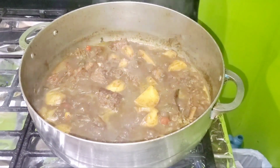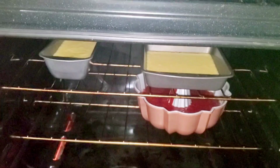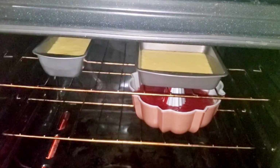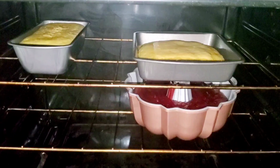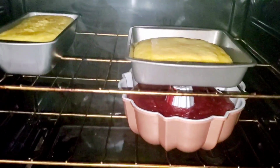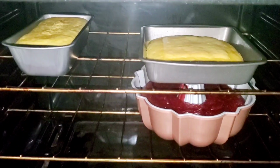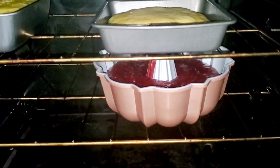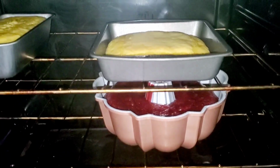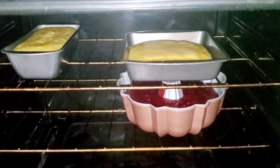And I put my cake in the oven to bake. So you can see, guys, I put my cake in the oven to bake, the red velvet cake and the yellow cake. So guys, there's my yellow cake on the top, nice swelling, nice and fluffy. And there's my red velvet cake rising nice and fluffy in the pan. So there you go, guys.